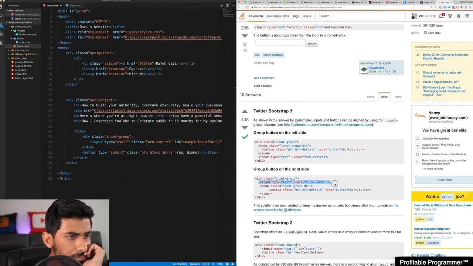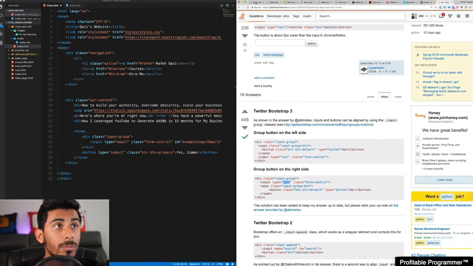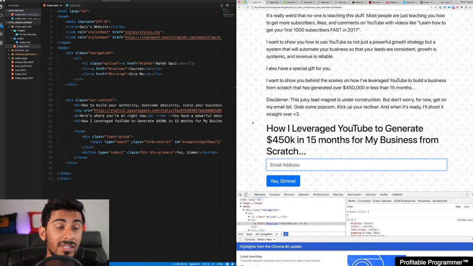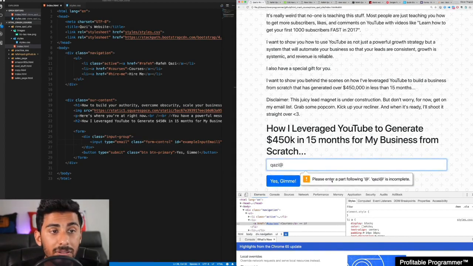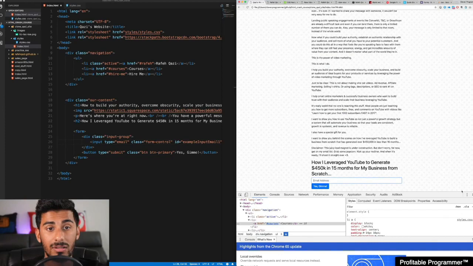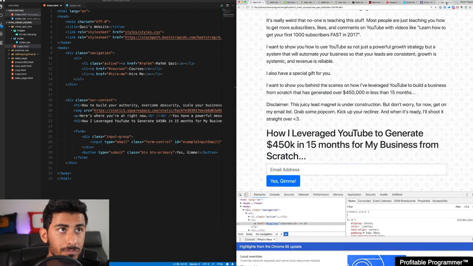And then when he's making the button, he's using input type email. We don't want the text type because email will actually have an email field. What's cool about an email field is that it comes built in with HTML and will automatically check for it. So if I try to hit submit, it'll say, hey, please include an @. And when I try to hit it again, it'll say, hey, please enter a part following the @ sign. And if I do this, it'll go, okay, cool. So it has a few things built into it.